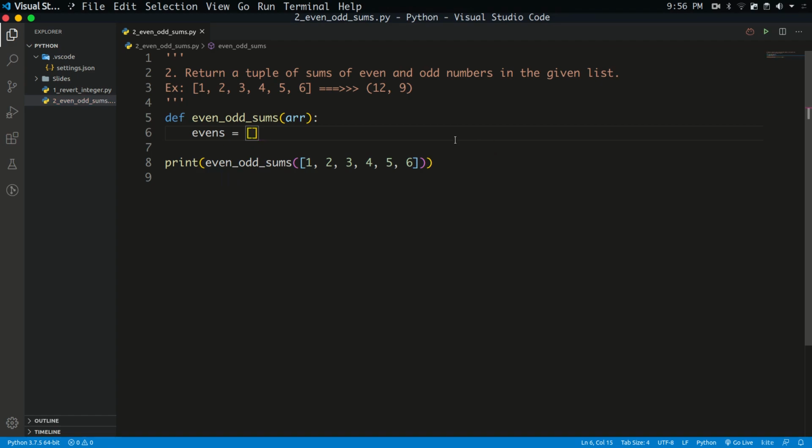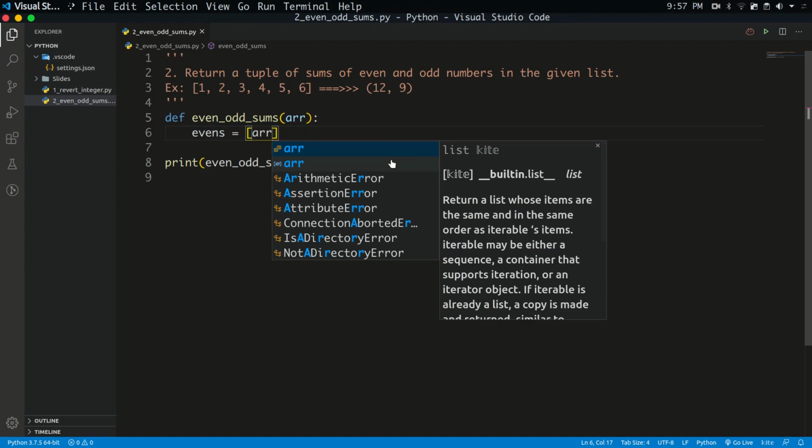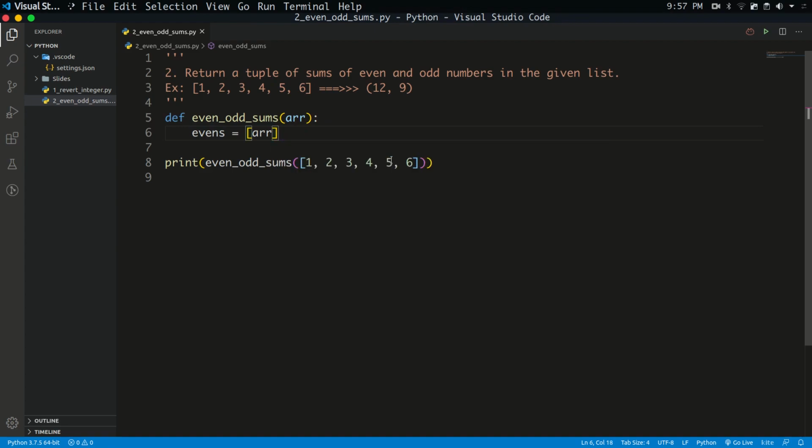I want it to be a list, right? So this is how I'll initialize it to an empty list. See, I just open and close my square brackets in there, and I get a list data type. And what can I take in there? I can just take it like ARR, and this is the wrong way of doing it. We can't just type that. If at all I want ARR to be stored, the same ARR to be stored in the events array, then I shouldn't do it this way.